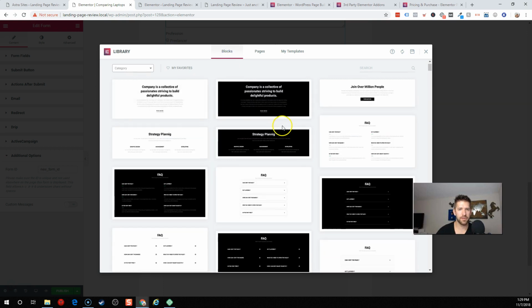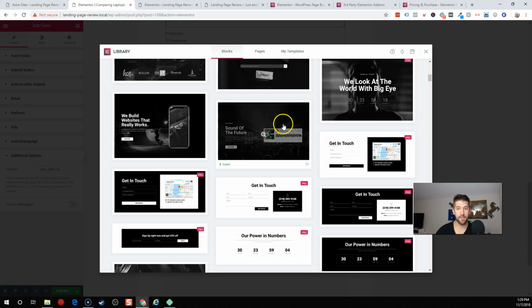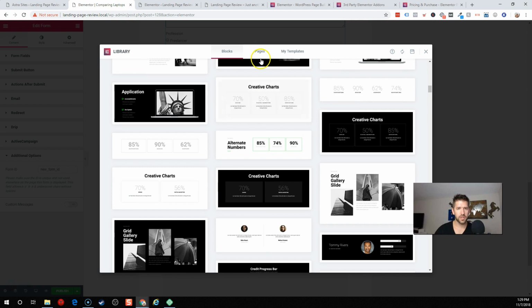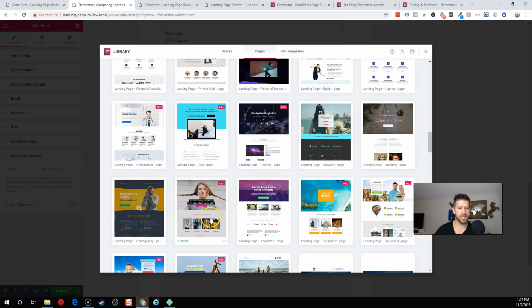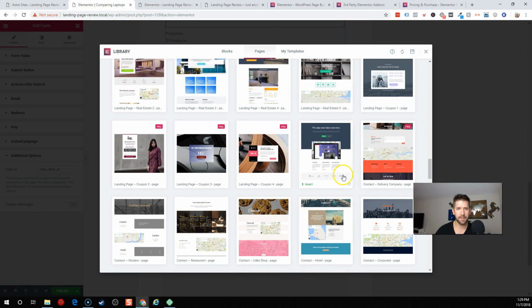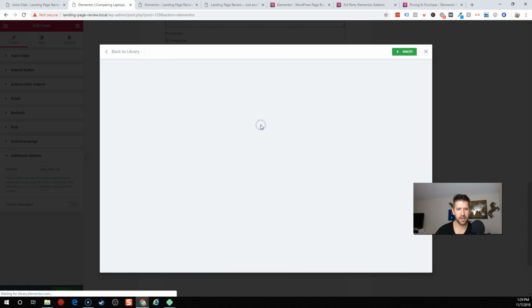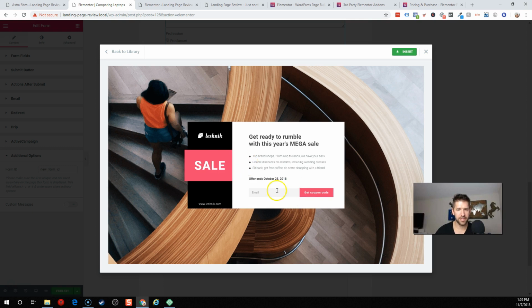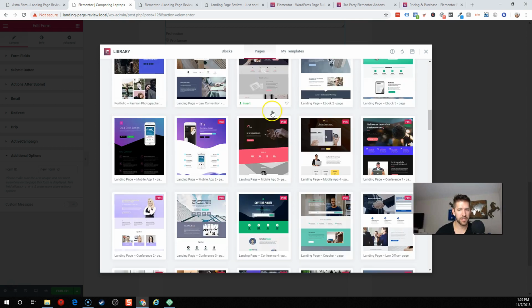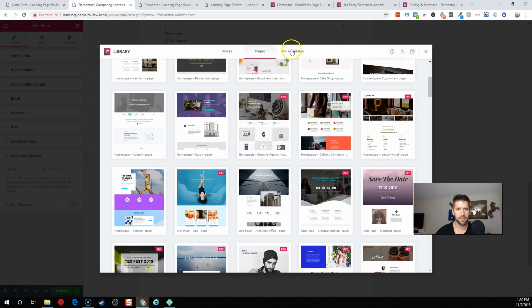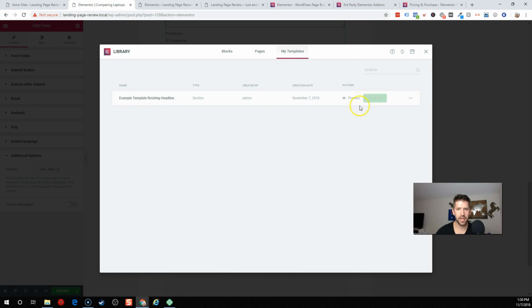There are some pre-built, pre-designed blocks that come from Elementor. You also have entire pages if you want to not start from one of their pre-built sites, but add an individual page in. This would be great for probably landing pages. As we see here, you've got a big sale, so clearly a landing page option here. A lot of these are pro-specific pages, which makes total sense. Or you can go to My Templates, which is what we just built, and insert this.